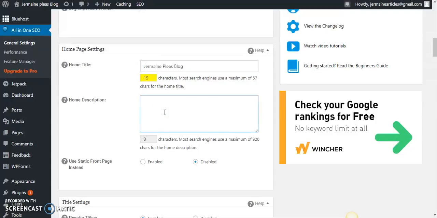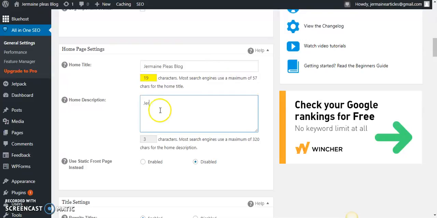Now I can do that manually, but I'm going to show you that later down the line. We're just going to focus on the plugin right now, how to use the plugin. Now we can write anything we want, like Jermaine, and I'm also going to show you how to get keywords that people actually search for to implement in your posts for the SEO, which stands for Search Engine Optimization plugin.